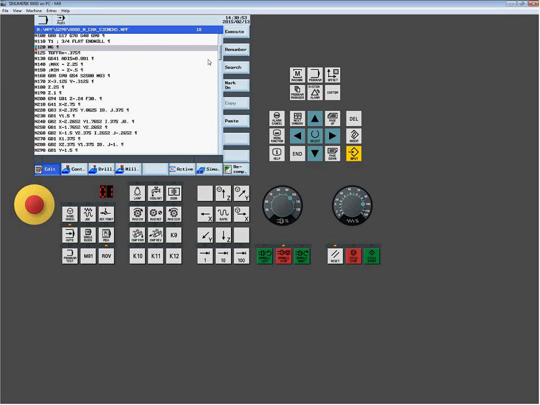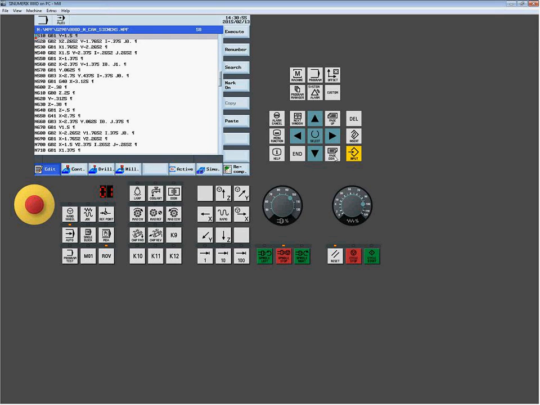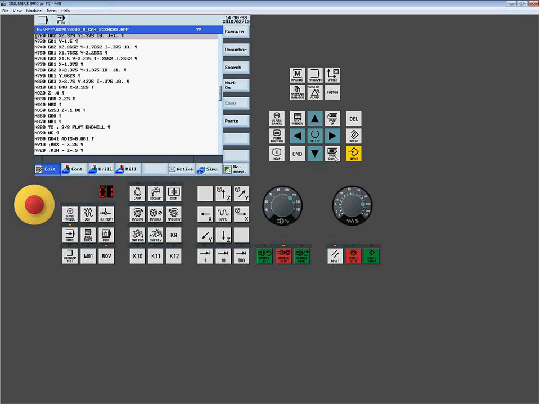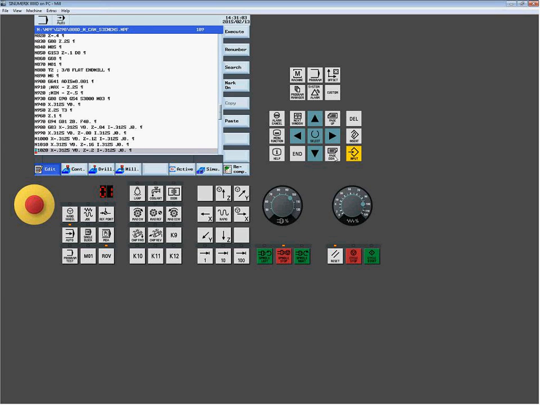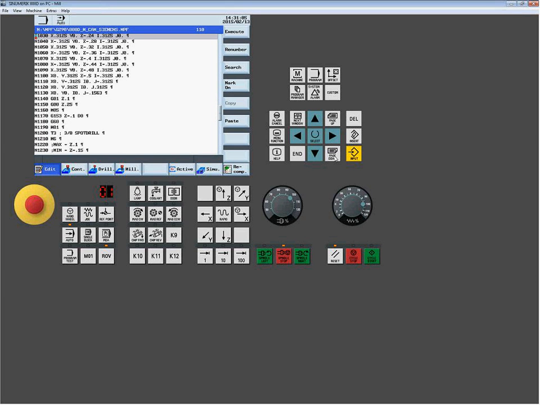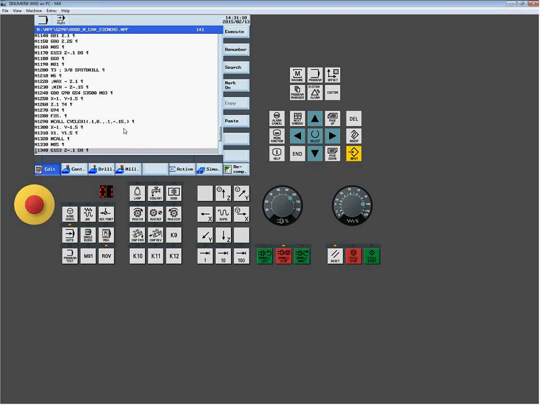What I also want to show you here towards the bottom of the program is cycles. So this program drills a couple holes. When you're dealing with CAM systems, we'll go down a little bit further, go to our spot drill here, you see it right down here. This is going to output a CAN cycle. It's how CAN cycles look in the Siemens world. So you have an MCALL statement that sets up modal drilling, 81. I go down a little further, you're going to see a cycle 83. So it's just a different type of drill cycle.